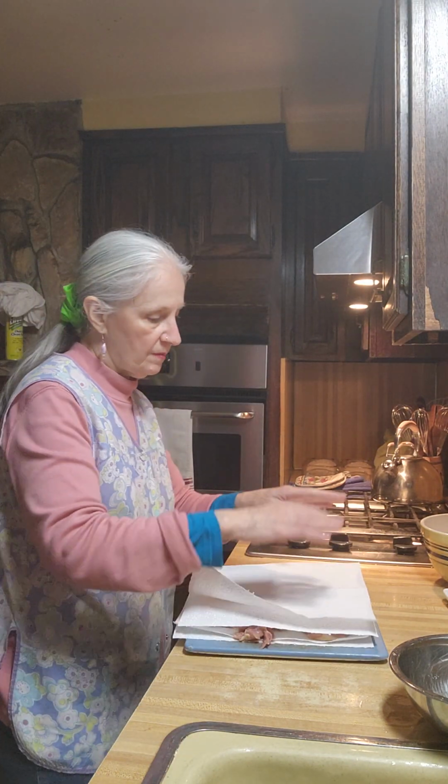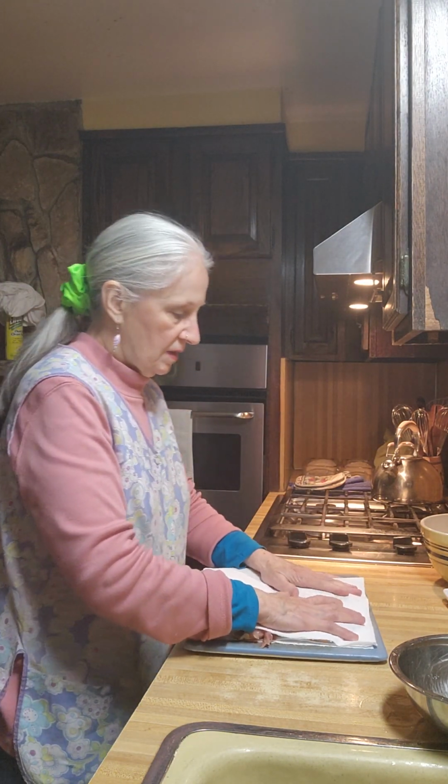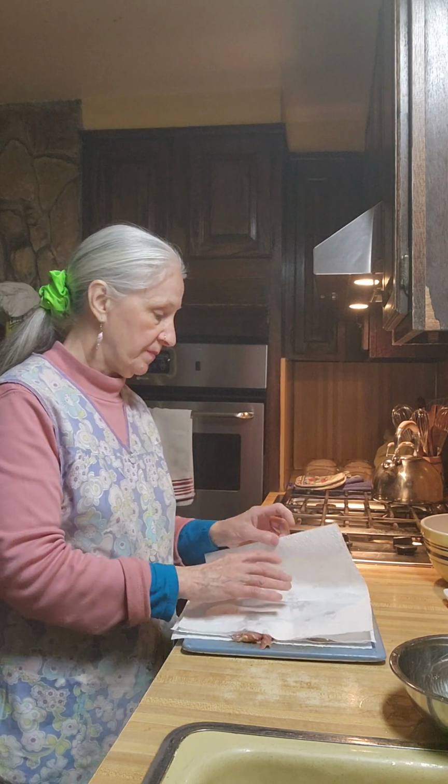Today I was going to make boneless skinless chicken thighs in a tomato sauce and put it over pasta. And the pasta I was going to show you how to make was one that doesn't have gluten in it. Well, I sat there and used my pasta machine.